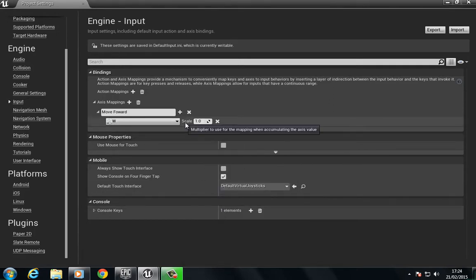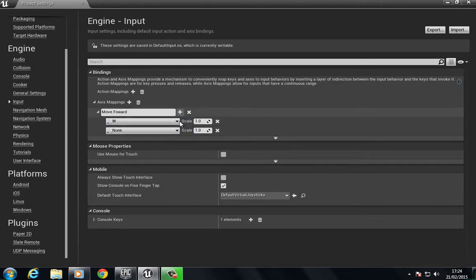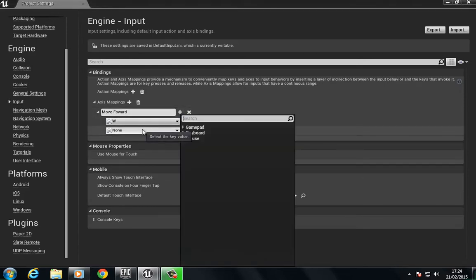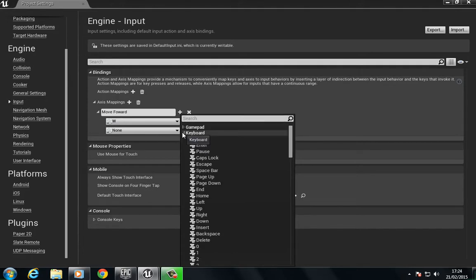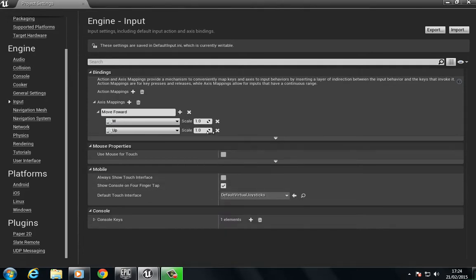Next, as you can see, we have a scale, and this is a value of 1. This means we're moving in the positive direction, which is what we want. So let's add a new key here, choose keyboard, choose up, and it's going to choose +1, which is perfectly fine.